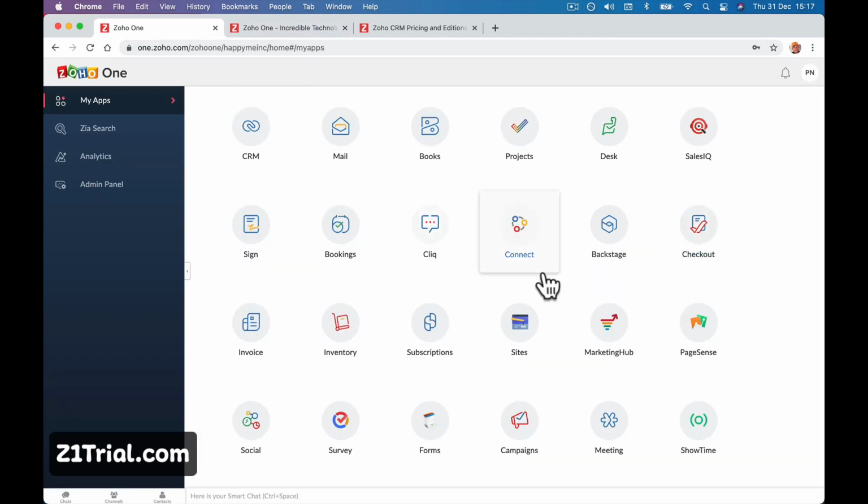Zoho Checkout, I've clicked on it. Zoho Checkout is a really easy checkout system that you put on your website, or you share the link. Here's somebody owes you some money, here's a checkout, 50 quid, type it in, send you 50 quid, 100 quid, whatever. You set up the page, email a customer to send you the money. Zoho Invoice, probably if you're using Zoho Books, you wouldn't use it, but if you're going to stay with your other accounting program, then you can just create invoices from within Zoho and then put them inside your other accounting program.